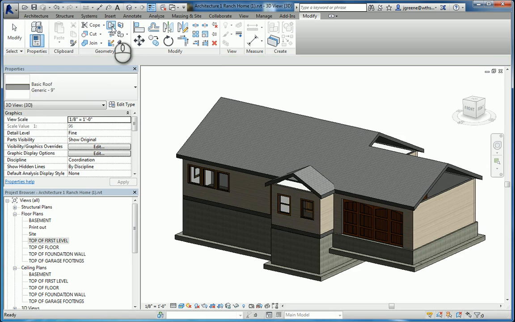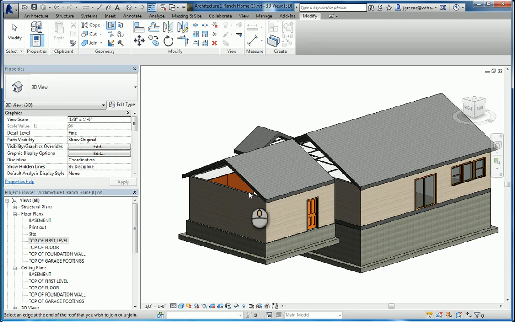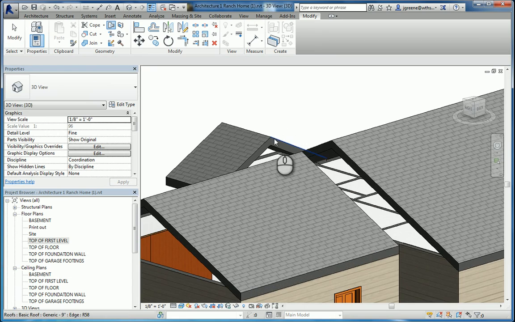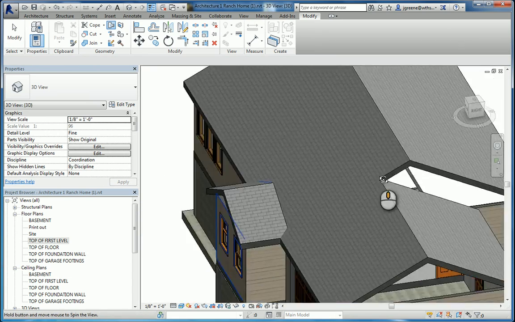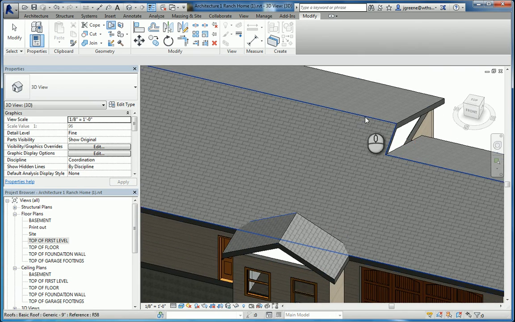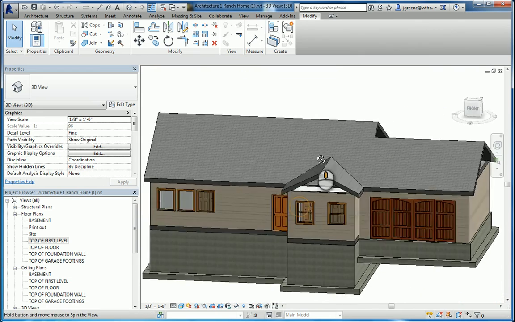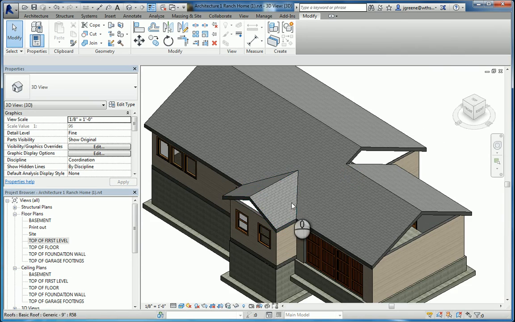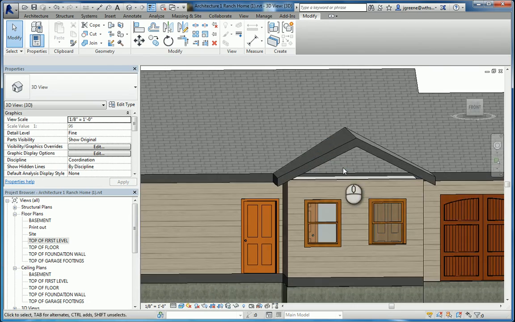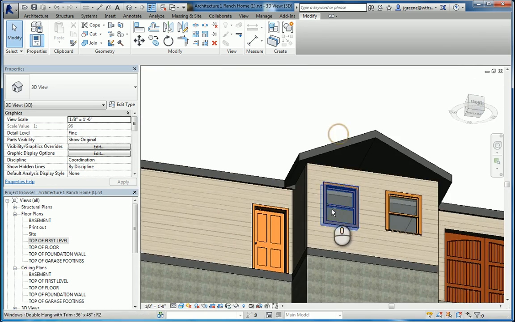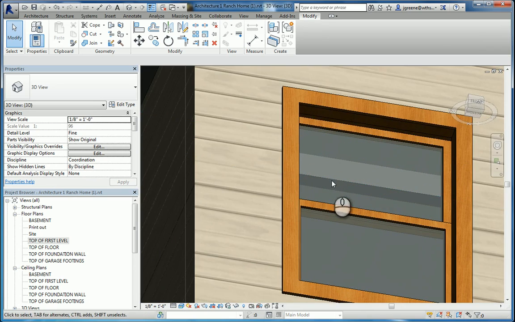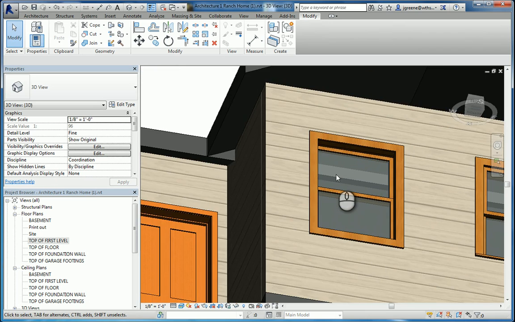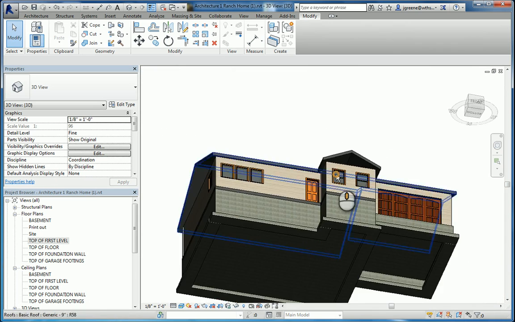We're going to select that, and it asks us to select an edge at the end of a roof that you wish to join or unjoin. So I want to select this edge, and I want to join it to this face. So when that happens, it joins those two roofs, and it kind of gets rid of any unpleasantries over there. So I'm going to kind of just look. I can see that my roof is still coming through right here. I can actually go back and I can edit that out or change it relatively easily.